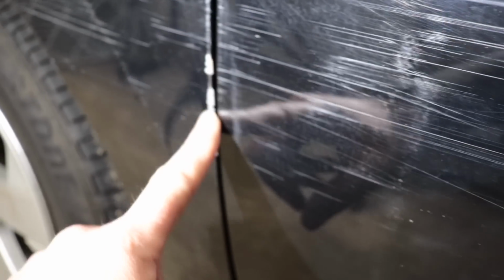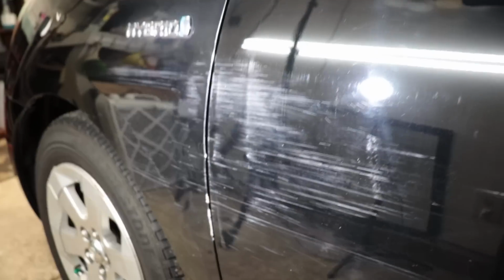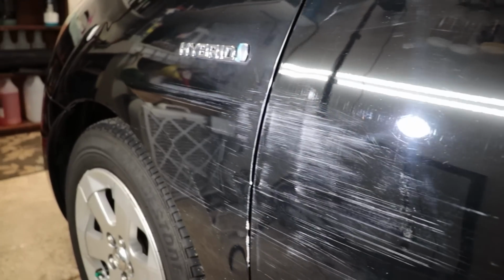That's horrible. And I know it's pretty deep in some areas, the scratching, because you can really feel it in some areas, especially up here. These corners got really gouged up, so I'll have to put some touch-up paint on these corners, the edge here. So we'll see what we can do in wet sanding and making that look better.